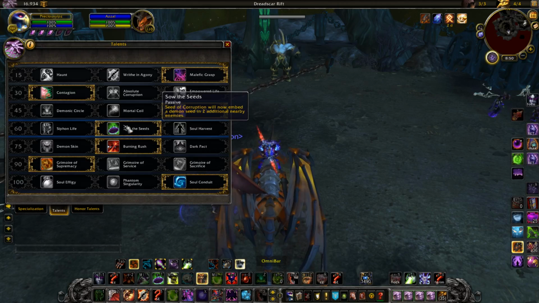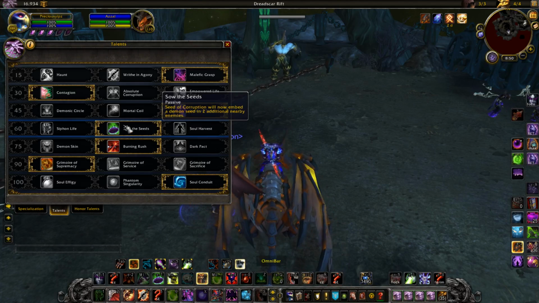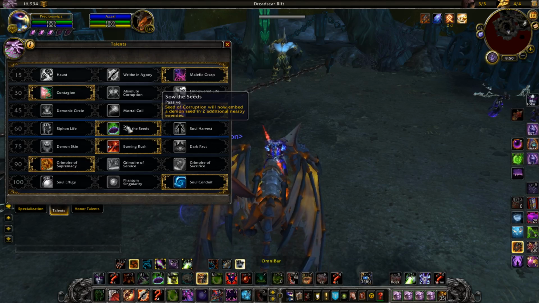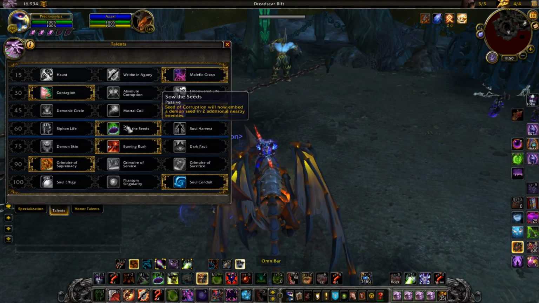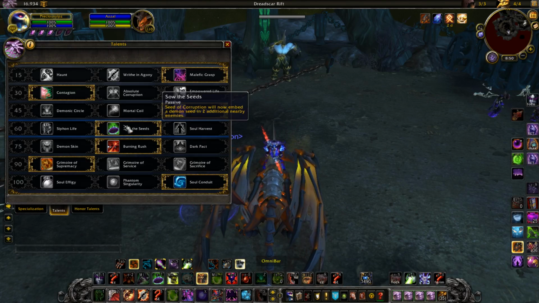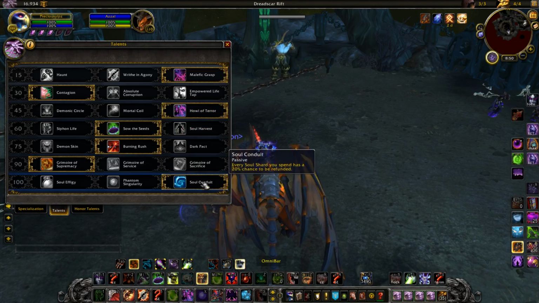Sow the Seeds, your AoE baseline talent. This basically makes it so you have a viable option to use on 5 to 6 targets. It basically triples the damage of your Seed of Corruption on 5 or 6 targets. Really, really powerful, really strong talent to be running. The other ones just sort of complement them.